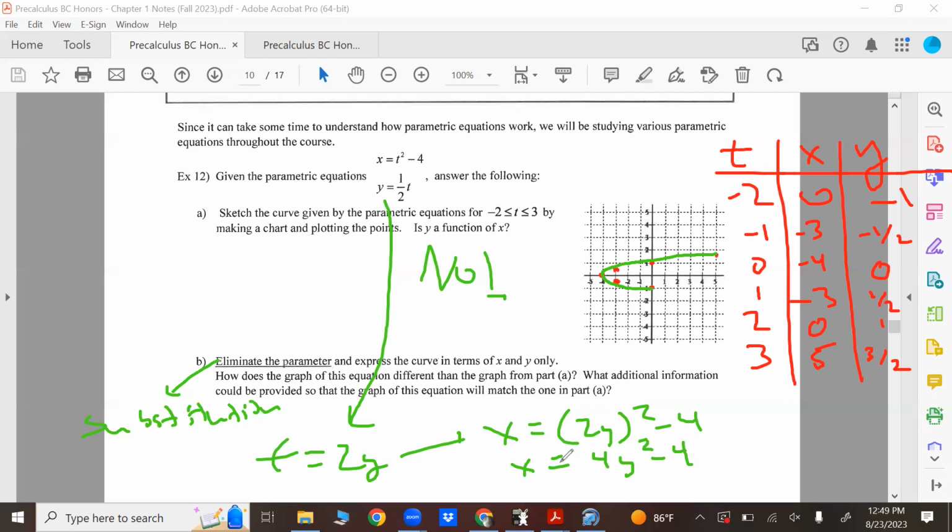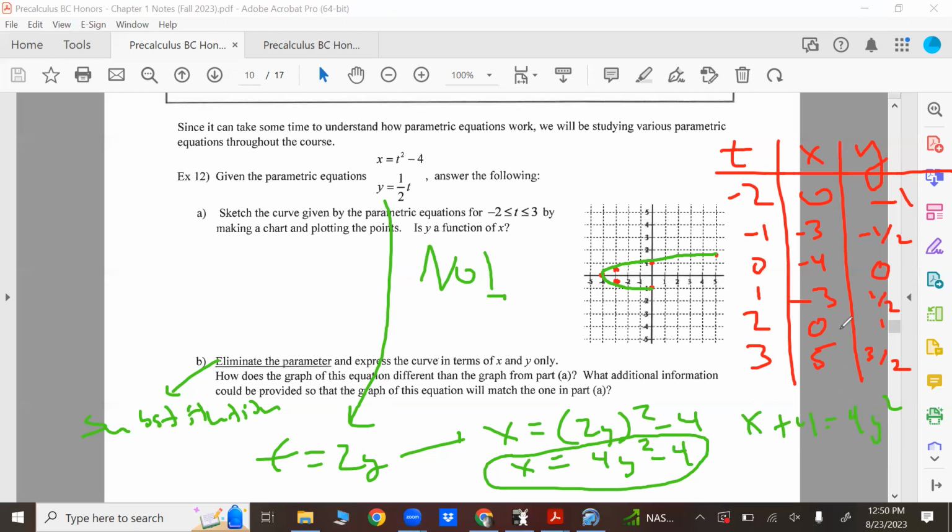At this point, you're kind of okay with leaving your answer like that. I'm okay if you leave your answer that way. It's totally fine. If you wanted to go a little further with it, you could say x equals 4 parentheses y squared minus 1. So that way you can see the vertex at 0, 1, right? Hold on. Does that make sense? No, the vertex would be, wait. Why am I not seeing where the vertex would be? Oh, the 4's got to go to the other side. My bad. Yeah, sorry. Wow, can't believe I did that. X plus 4 equals 4y squared. So it's negative 4 comma 0. My bad. There we go.